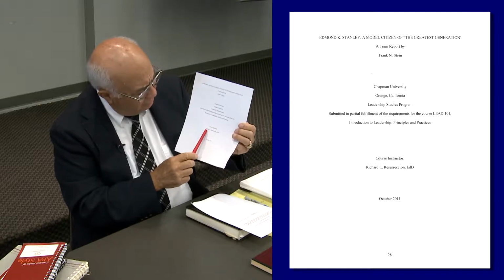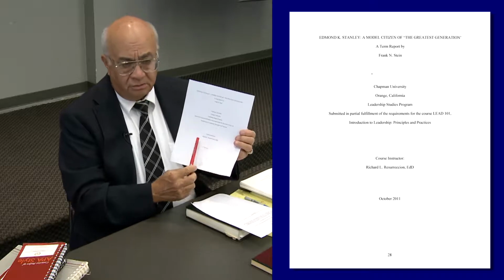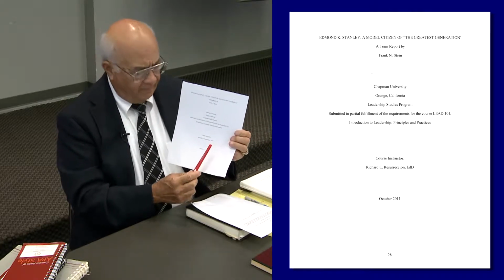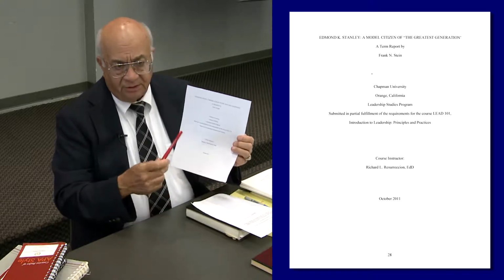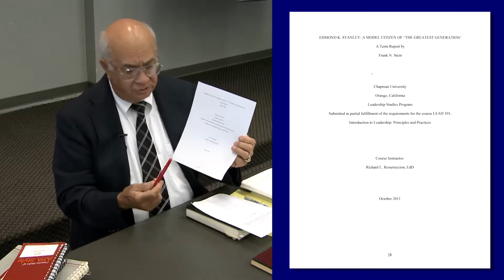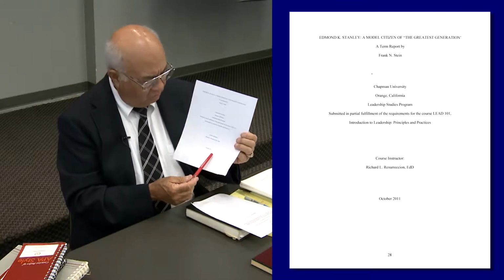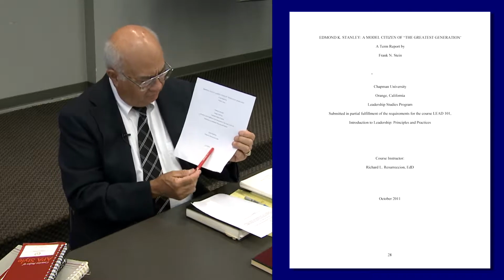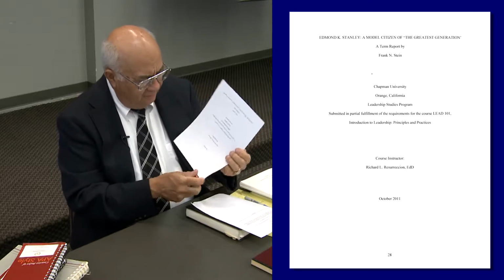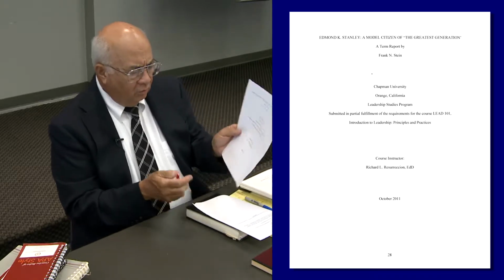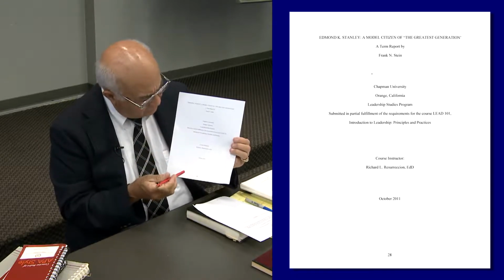Course instructor, in this case it has my name, but you will use the name of the instructor to whom you're submitting your report. It might be Kevin Brame, it might be Mike Macy, it could be any number, it could be me too in certain cases. And then October, this one says October 2011. We're a long ways from October 2011 now, but you will put the date that you would submit your report. All right, so I think when we grade this, here's where we often see the problems.